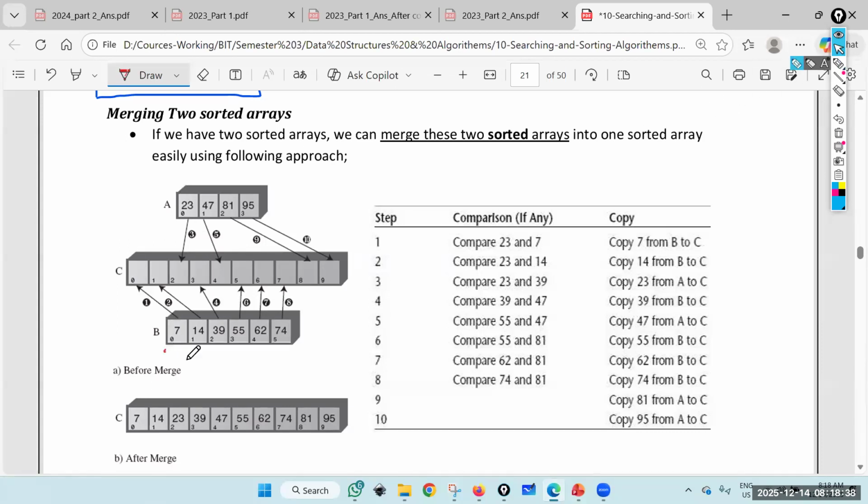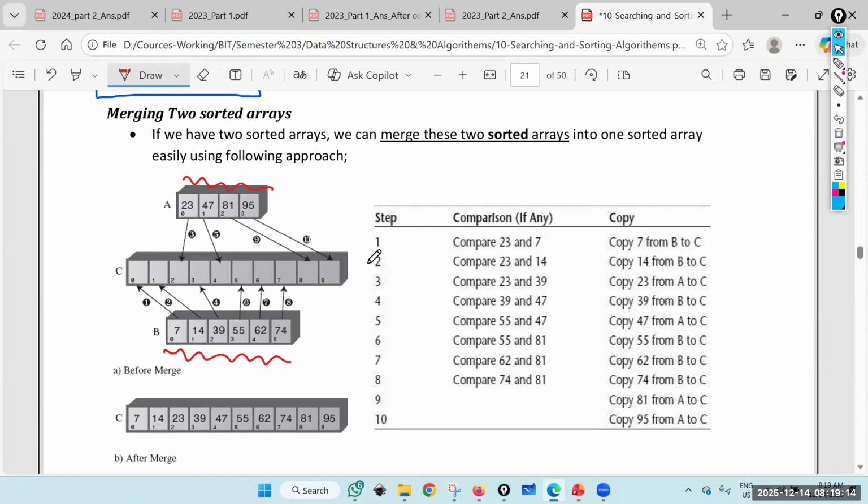Now you can see this is a sorted array, and this is a sorted array: 7, 14. Every number is bigger than the one on its left. Right? So now can you think of a logic to merge these two into one array? If you think for another 2 minutes, you will definitely come up with the algorithm. Can someone explain in simple English how you are going to merge this into a single array?